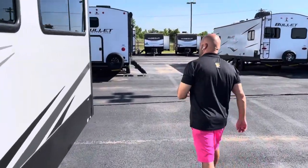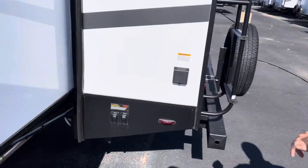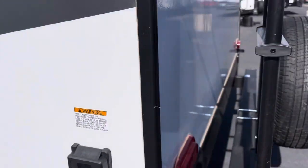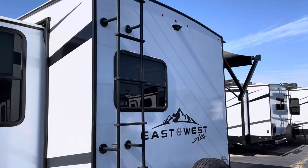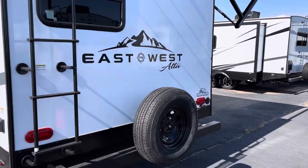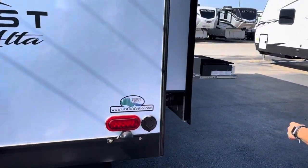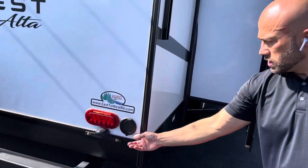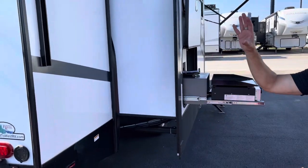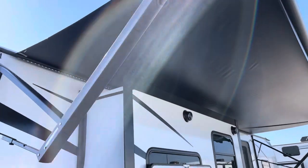Working our way to the back, you're going to notice the other two controls for your back two stabilizer jacks. This is a fully laminated, walkable roof, and the ladder comes already installed. It's also wired and prepped for a rear camera, and you already have that spare tire ready. You've got a little cook space out here with a spray port so you can wash off food before cooking. And there's a 12-volt battery-powered awning with an LED strip all the way across it.